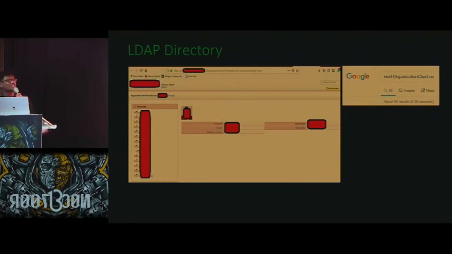There is something simple like Google dorking, where you punch in the site information and search for a query like organization chart, and you will see a lot of results out there, which is going to tell you all the AD directory structure. With this information, you know exactly what the username pattern is for an organization, how many users there are, what the organizational unit looks like, what the forest is, how many users are going to be in there, things like that. All this information is publicly available. So if your organization is exposing an LDAP directory to the internet, it's scary. Someone doesn't need to put in much effort. It's just out there and an attacker can utilize it.